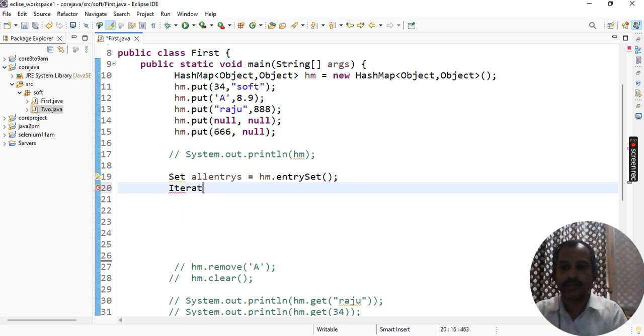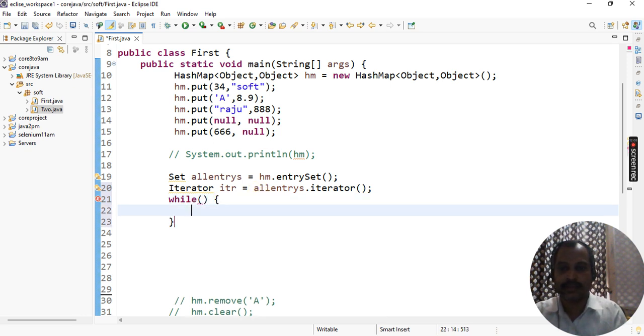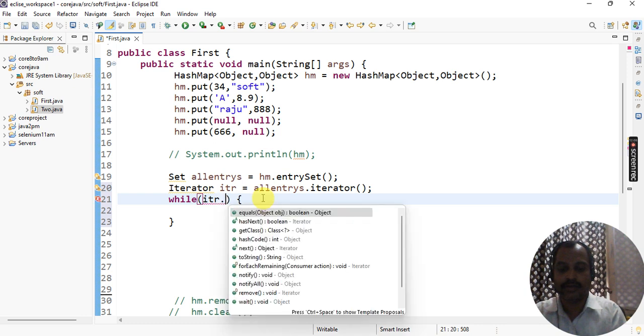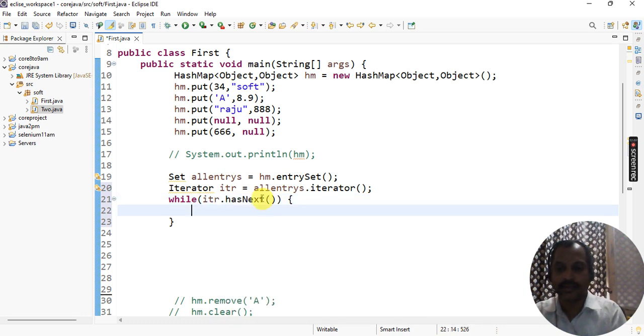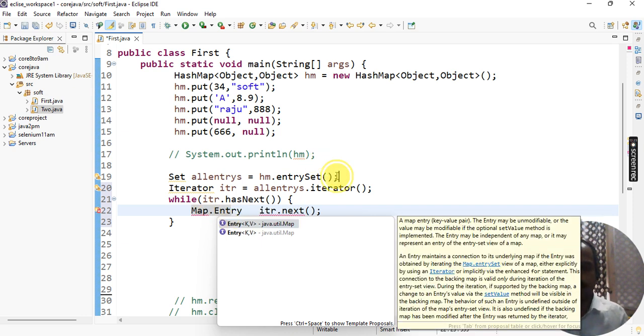First of all, Iterator itr equal to set.iterator(). Already we know about this one, I have already explained it using the iterator interface. itr.hasNext(), and here itr.next() method we are using. So it gets each and every entry. The entry is stored into the Map.Entry class.